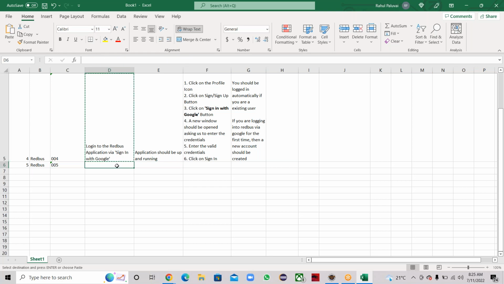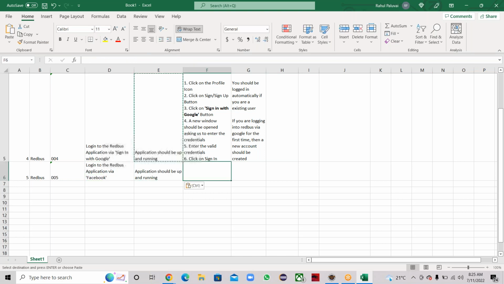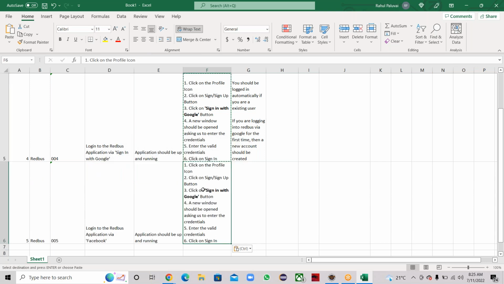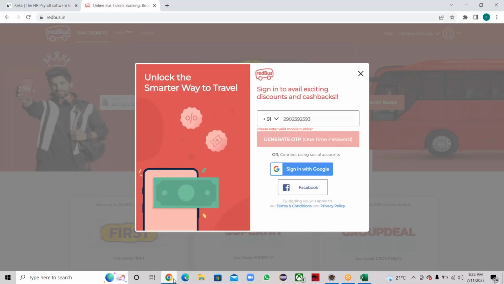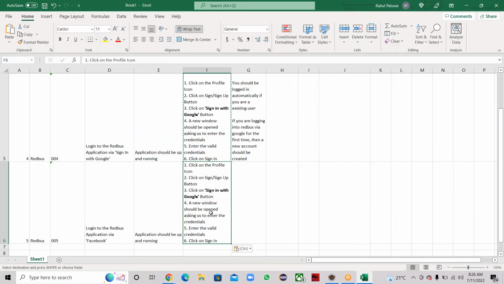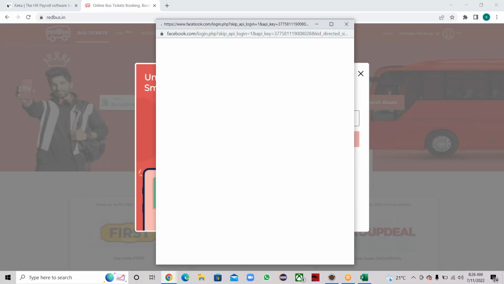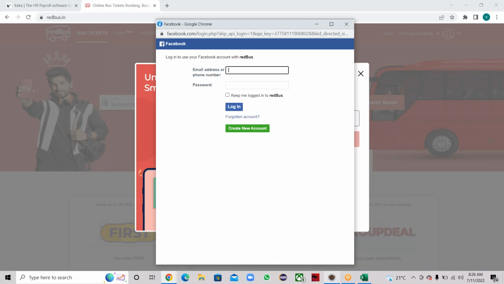Now the same thing I will do with login via Facebook. Clear? Click on the button, Facebook.